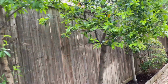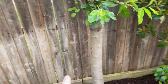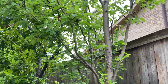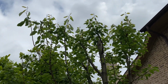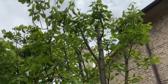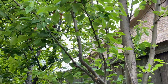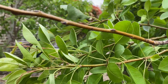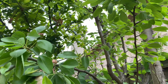All right, let's move on to my Orient pear tree, the final pear tree in my yard. I got this at a nursery, and it is an absolute beast of a tree. But I don't know if it's ever going to set any flowers because it is definitely at the right age to set flowers. We've topped it, we fertilized it, I've done everything. It has never once set a flower for me yet. So obviously without flowers, we're not going to get any fruits. I've inspected all the branches, trying to find any fruiting spurs. I just don't see anything on this tree that tells me it's anywhere near fruiting or flowering yet.